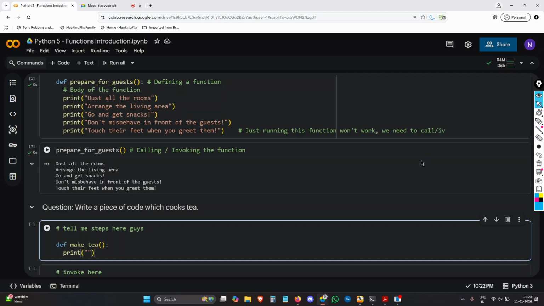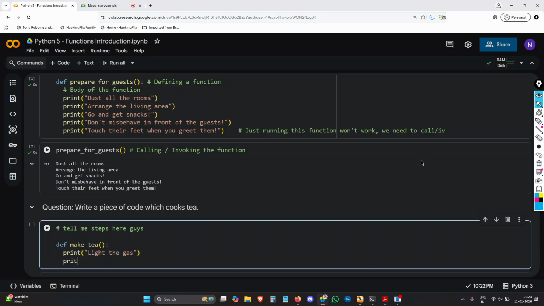First, light the gas. Second, in a container, put 5 or 6 cups of water.